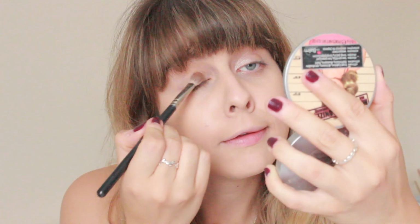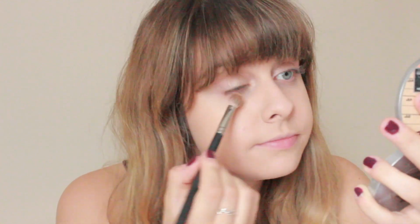This is still an incredibly pretty colour, and it probably is still one of my favourites, but I probably wouldn't wear, well actually I probably would still wear this if I wanted an everyday look, but not with the amount more that I add in the rest of this look.